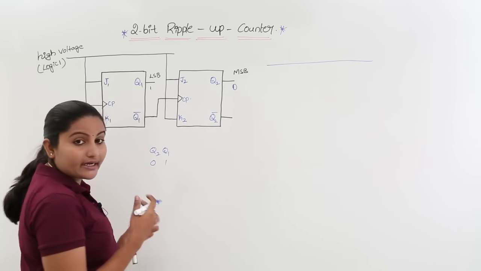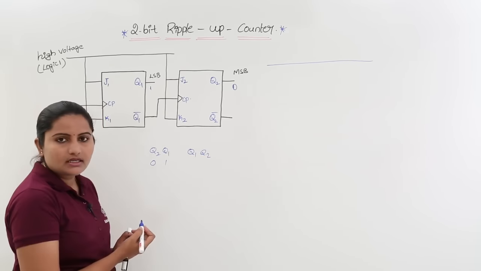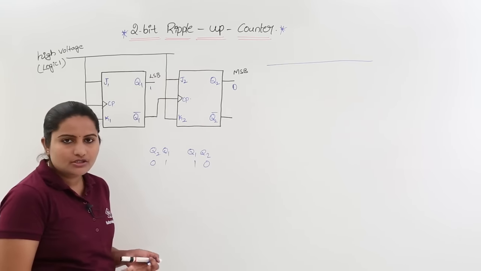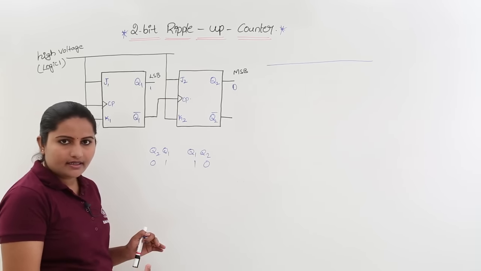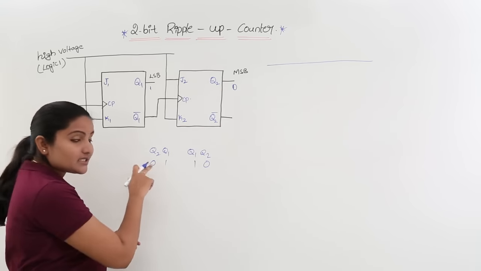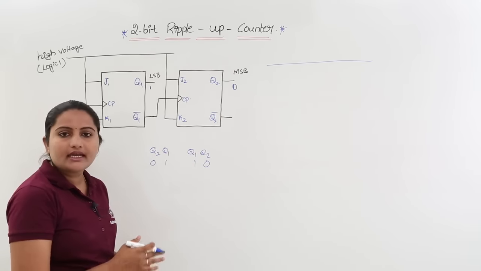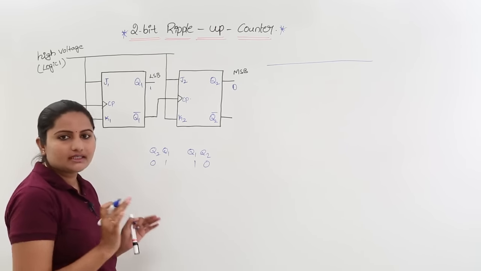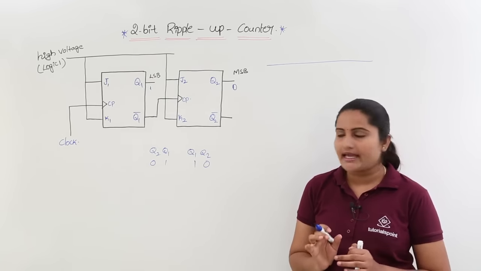So, like that, for example, if you mistakenly consider Q1, Q0 like Q2, Q1 in the wrong order, then how will you reply to the question? You are going to reply 10. 10 means 2, so you would reply second state, which is entirely wrong. When the flip-flop is showing 1 0, that is nothing but the first state. How are we saying that? MSB is always given by the last flip-flop and LSB is given by the first flip-flop. Like that you need to take the order. I am just telling you the order that you need to take for state calculation.